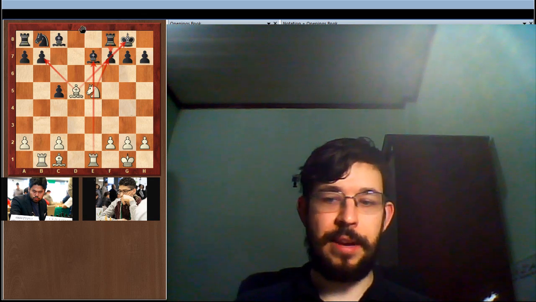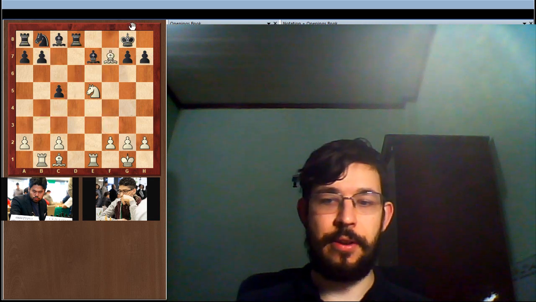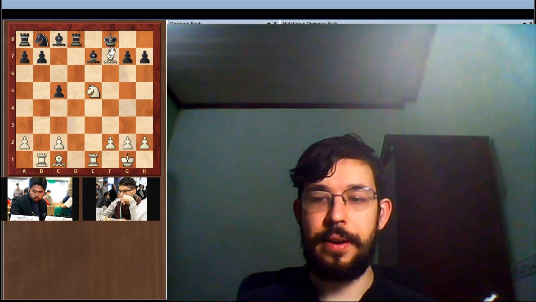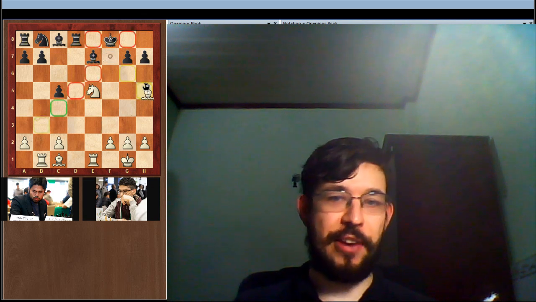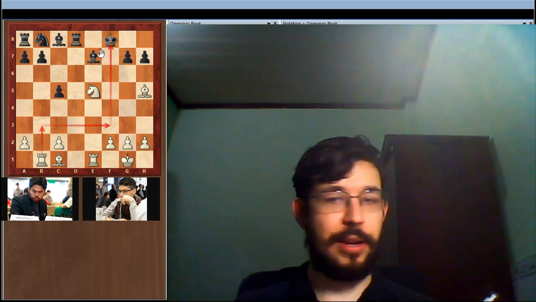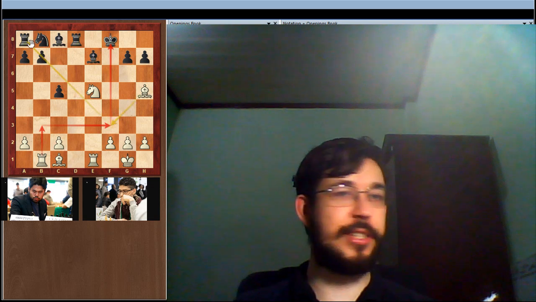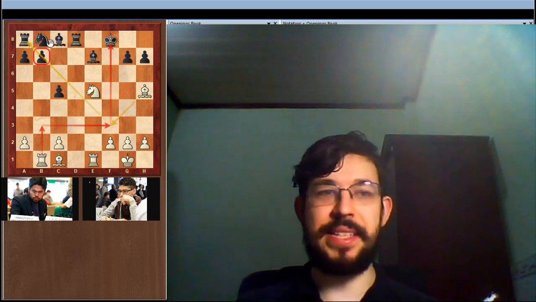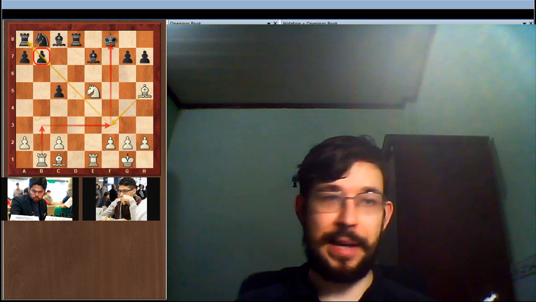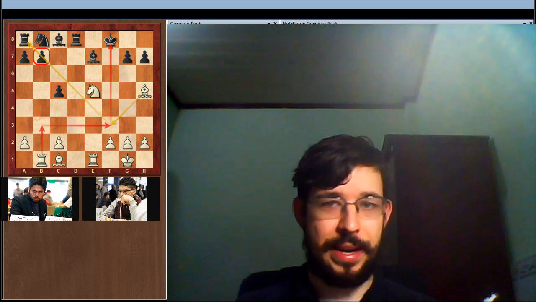I mean, if rook d8, we can simply take on f7 and we just have a really strong attack still, even without the queens on the board. Maybe you can even play bishop h5 and think about swinging the rook over with a rook lift to bring the rook into the attack as well. Also, positionally speaking, you can go back and pressure the b7 pawn to make it hard for black to develop the queenside sensibly. So it looks really bad for black, but this is probably better than what happened in the game.